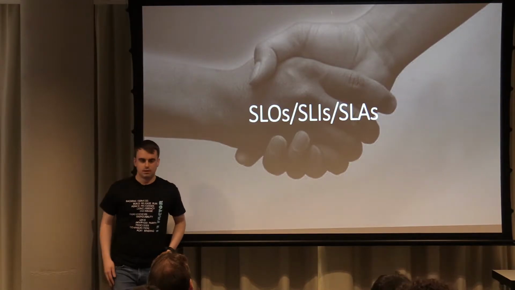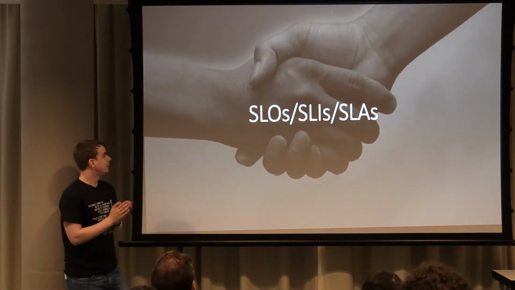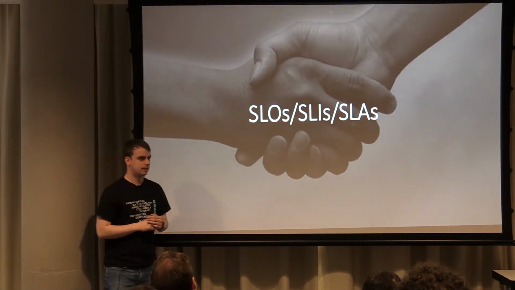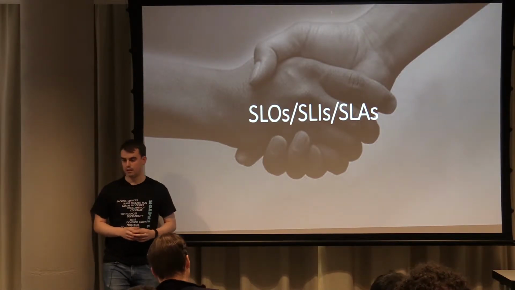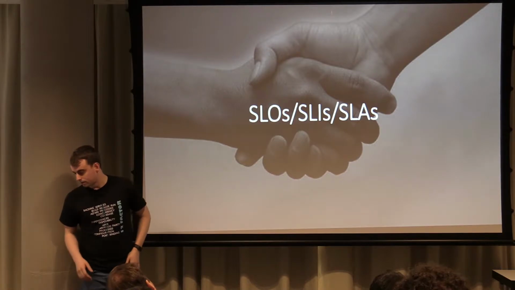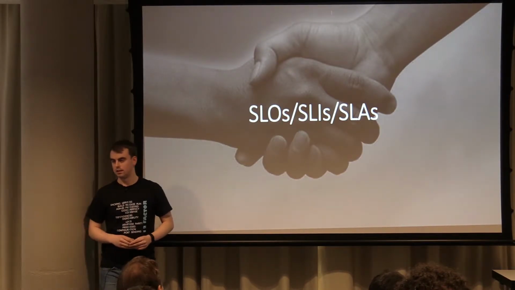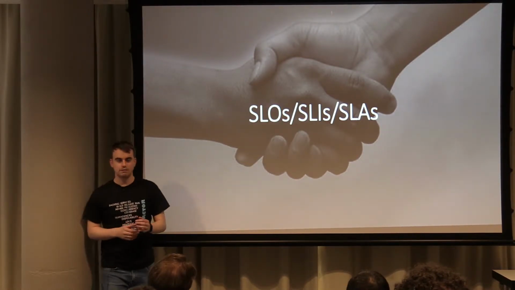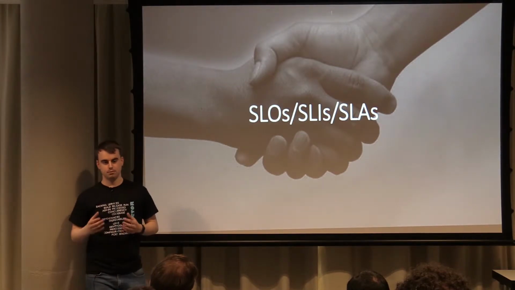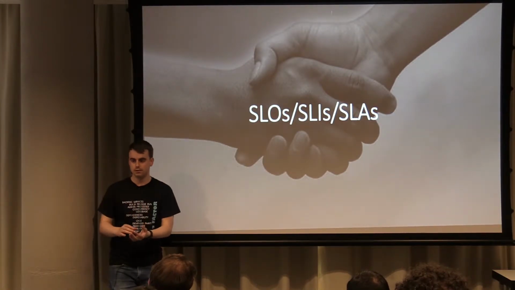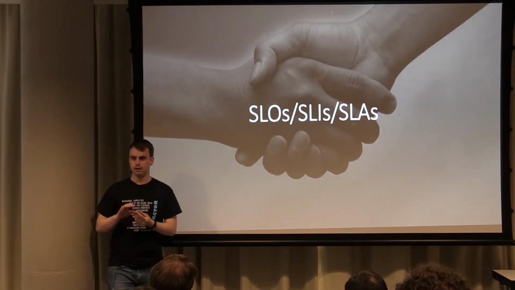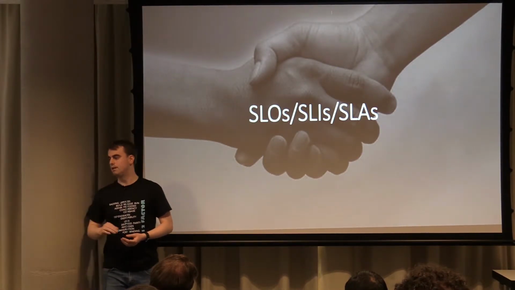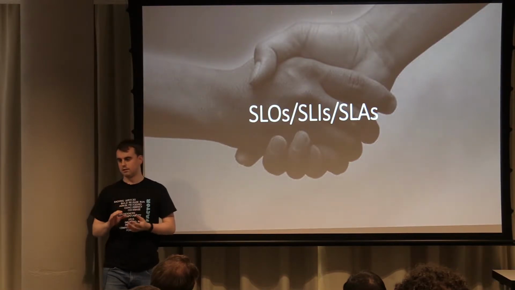And then we move on to these three, SLOs, SLIs, and SLAs. I'm not sure how many of you are familiar in the room with these, but they are service level objectives, service level indicators, and service level agreements. So service level agreements are typically agreements between you and your customers, while SLOs are kind of your team agreements where you want to get to, and SLIs are how you measure it. So I'll talk you through an example.